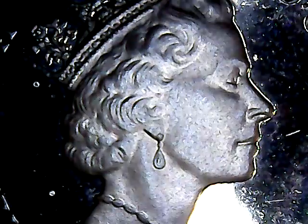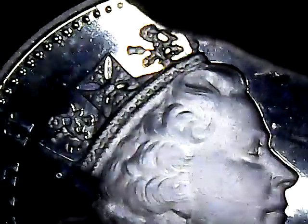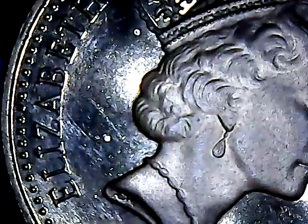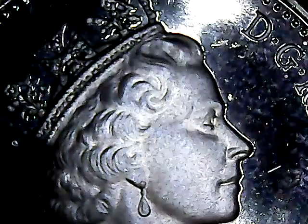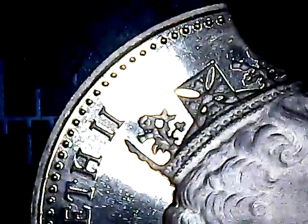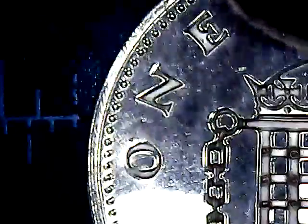I mean, look at that hair. I've seen better hair on coins. So I'm wondering if this is actually BU, but I can assure you, it's mirror-like. So at its very minimum, it's BU. But see, even there's a sign of. Oh wait, hang on, I just turned it over, haven't I? It's not this side that's got the. Oh, yes, it is.